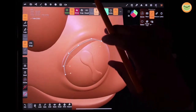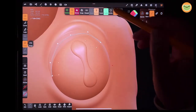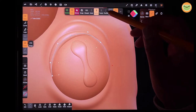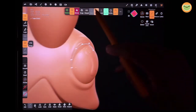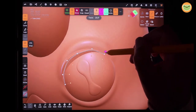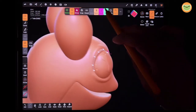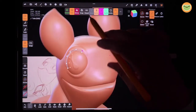Where's the little pink knob? Oh, twist. That's what I meant. That's what I was looking for. Twist. Brain fart. Do we like it? I kind of like it. But I always like a good twist.